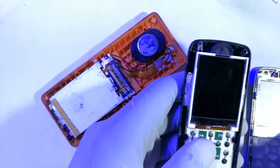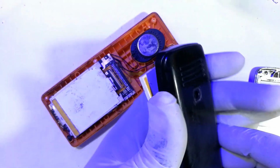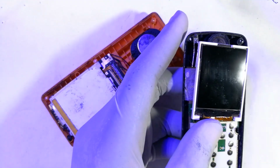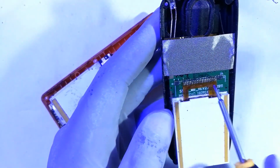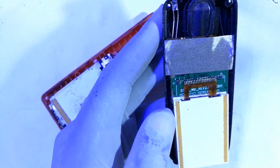I already opened it, so it's also a no-brainer. You just remove this cover and get those screws out of place and open up the phone. Now if you look at this screen, it's right there. This phone too has 1 up to 24, so you replace those.